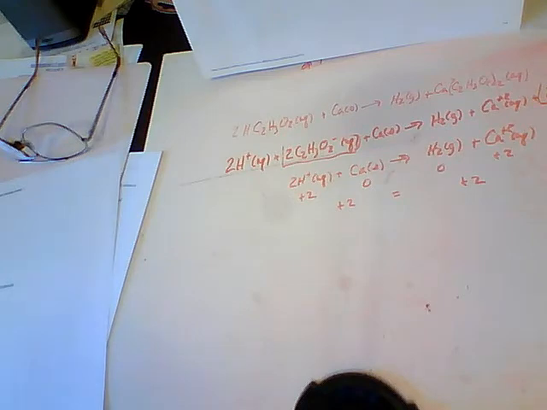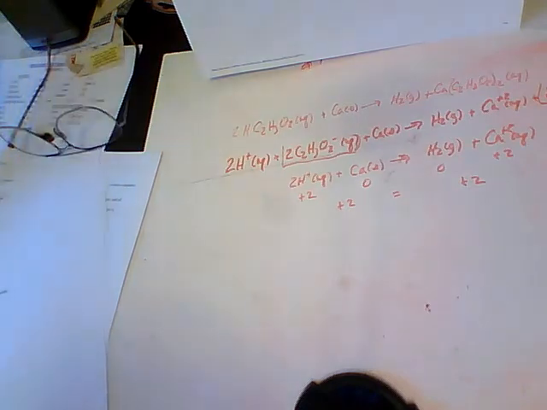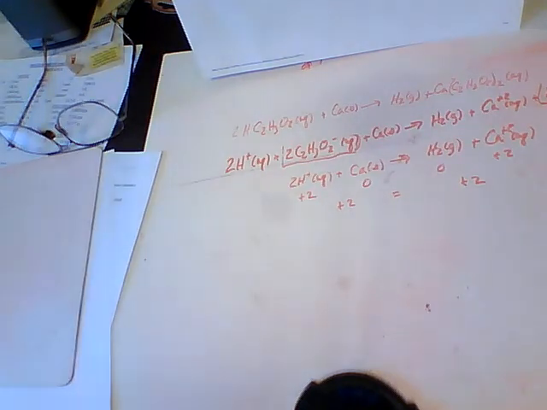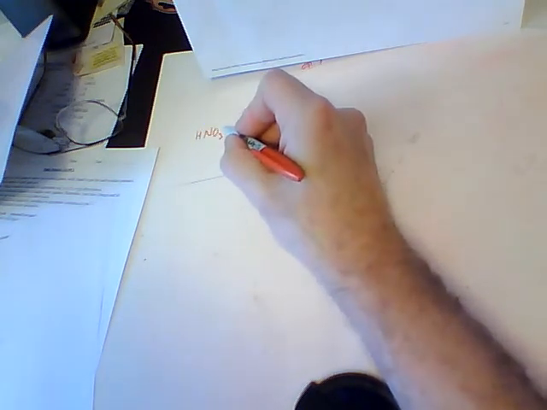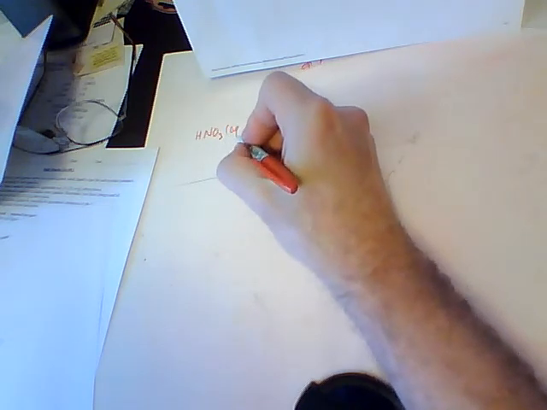Okay, now let's take a look at number 4. This is a pretty straightforward one because our oxidation states are all +1 -1. Now we have nitric acid. Again, it doesn't start with hydro, but it does end in ic. I'm looking for nitrate ion for my formula. NO3 -1. Again, hydrogen's always a cation, always +1.